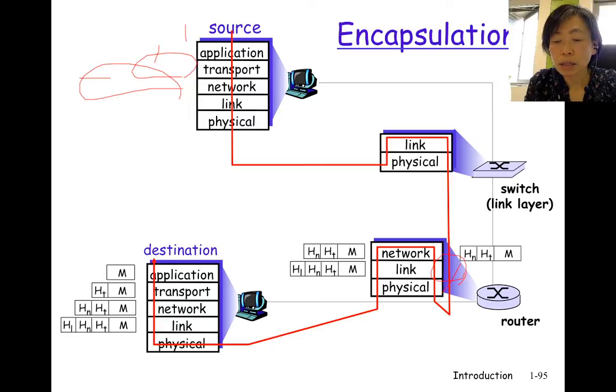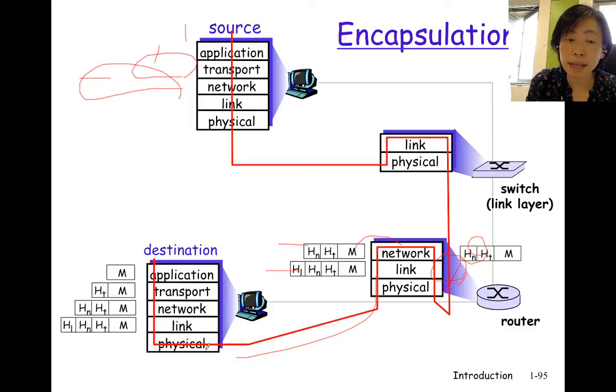Similarly, the network layer looks at the network header and takes actions correspondingly. This goes on as the packet gets forwarded out. There is a datagram here, and adding the link layer header for this particular link, the packet gets transmitted out and reaches the destination. The link layer extracts the link layer header and passes only the datagram to the network layer. The network layer grabs the network layer header and passes only a segment up to the transport layer. The transport layer header is extracted, and the message finally reaches the other end, at the application layer.